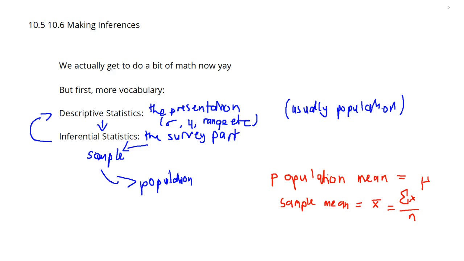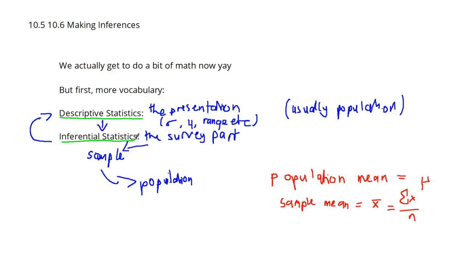Great, amazing, right? So the past 3 lessons, we've been remembering a bunch of vocabulary about cluster sample and all that stuff. Now we actually get to do the math. But first, we do still have to remember some of the vocabulary. So we have descriptive statistics and inferential statistics. Those are two different things.